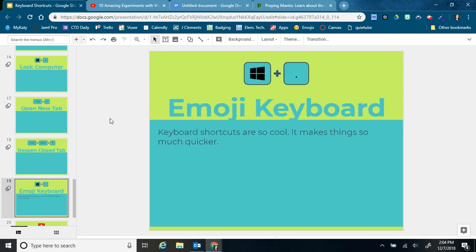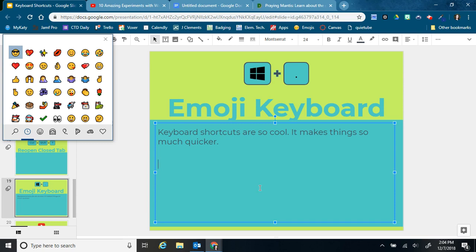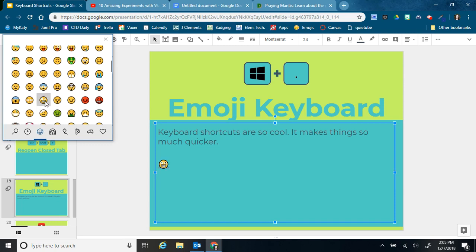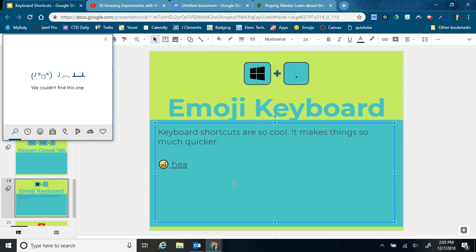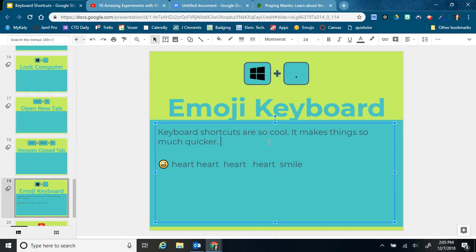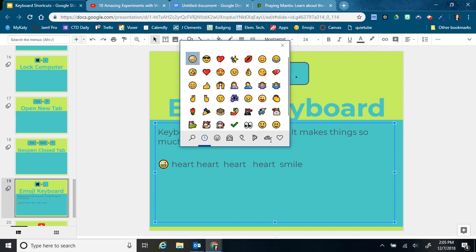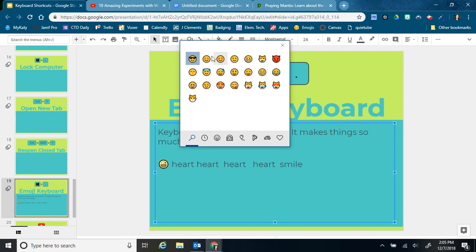This one's kind of fun. It's an emoji keyboard. So if I'm typing somewhere and I want to insert an emoji, I can hold the Windows button and hit the period, and that'll pull up my emoji list. So I can scroll through my emojis until I find the one that I want. Also, if I'm typing, then it can search for that. So I type smile, then it can search for a smile. And it's being funky right now, so let me try again. Windows period, I start typing in smile, and now I have all the smiles. So there we go.